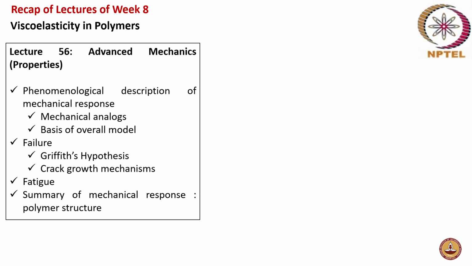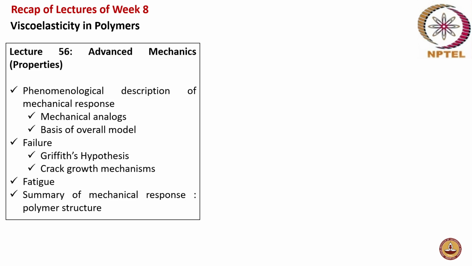Okay, and then a summary of the mechanical response on the polymer structure was discussed, where there is no damage in the material. So there can be an elastic response, and this elastic response can be a linear elastic response or a non-linear elastic response. There can be a viscoelastic response, or there can be a plastic response. So these are the mechanical responses where there is no damage to the material happening, but there will be changes in the microstructure of the material.